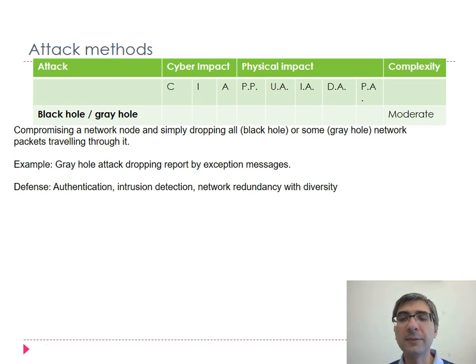These types of attacks are very commonly studied, at least, in the context of sensor networks, which of course are very relevant to cyber-physical attacks that have to do with integrity and availability, because either the information doesn't come in time, or the information never comes. So in this case, it affects I and A, integrity and availability, and from the physical impact perspective, it affects the integrity of actuation. It can delay actuation, or it can prevent actuation altogether, for example, if the information that is dropped is the actual control command.